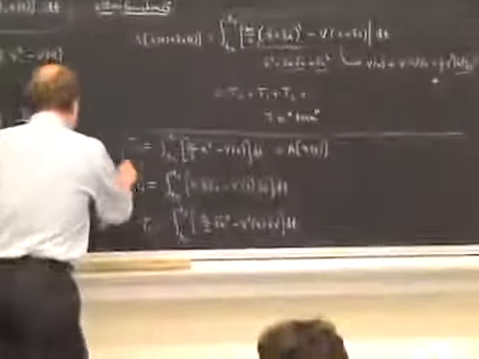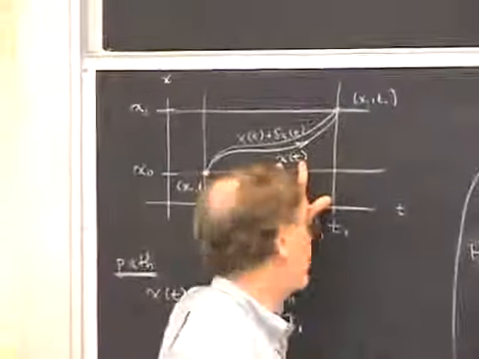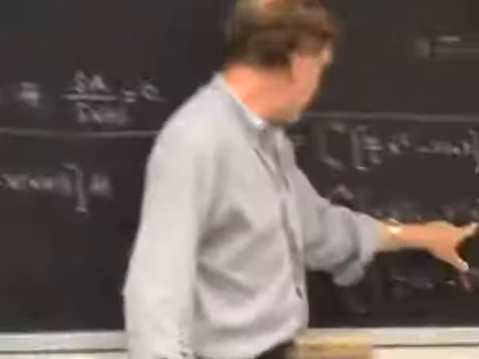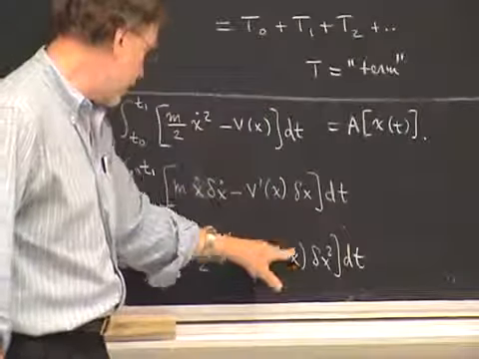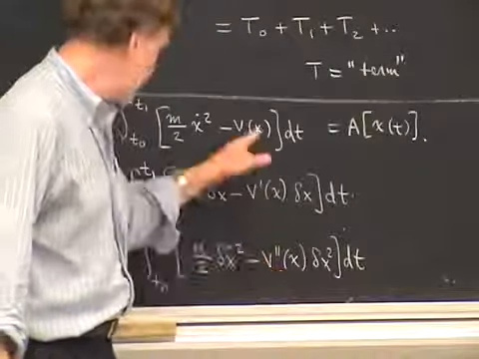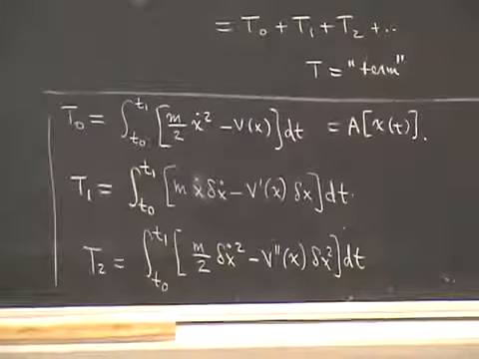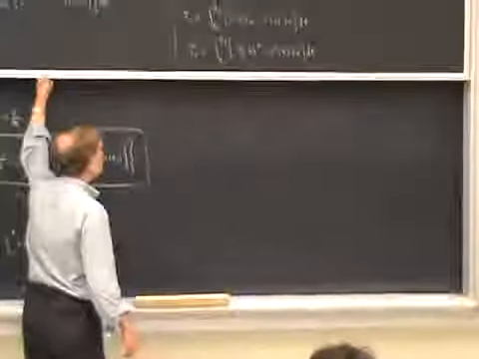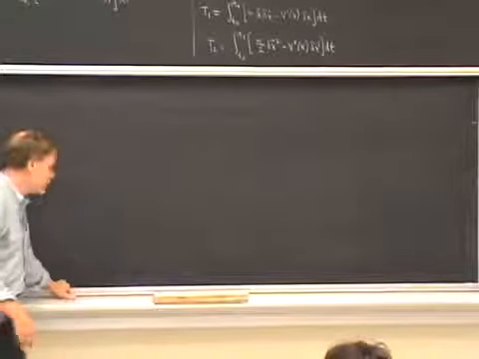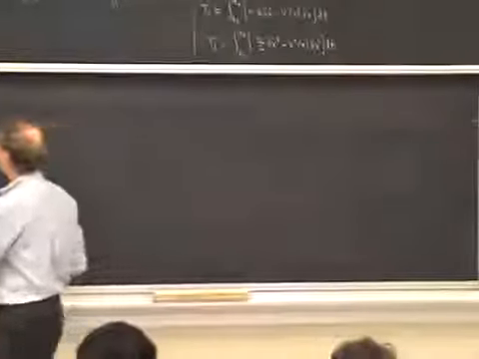Now, remember the context of this is we're thinking of x of t as being a given path, so it's a definite function of time. We just pick somehow to draw a path, and delta x is a small variation around it. So the x that appears here is the original path, and by plugging it in here, these things, V of x, V prime of x, V double prime of x, and so on, just become functions of time, which are going to get integrated. All right. Anyway, those are the terms. Now, all I've done is take the action along an arbitrary, usually non-physical path, and just expanded it out to first order and the second order in the variations around the path.